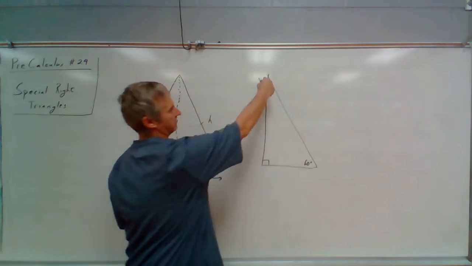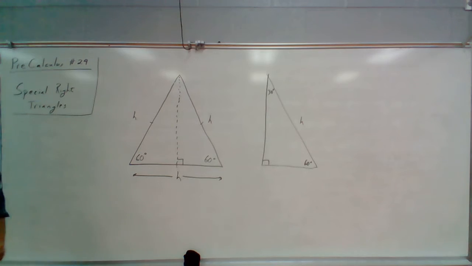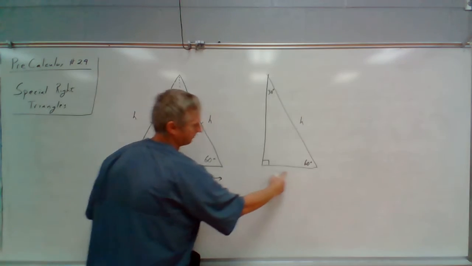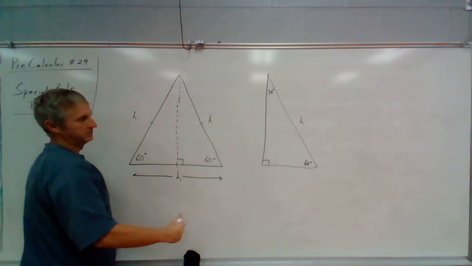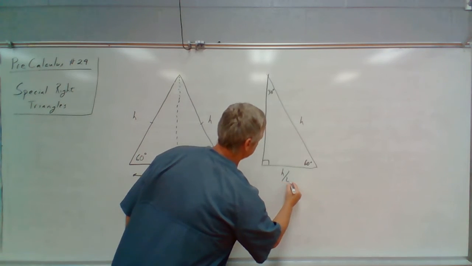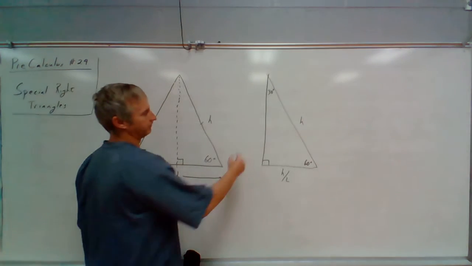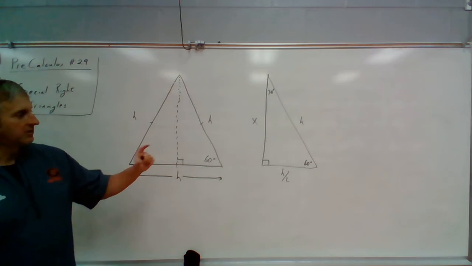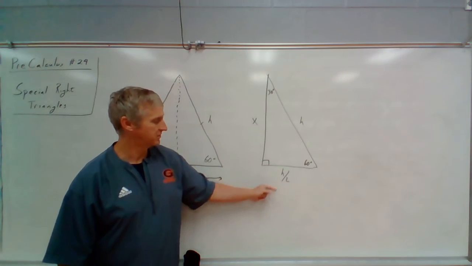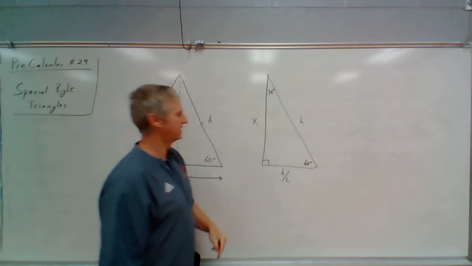All right, how long is this side? Well, we called it h, and it's the hypotenuse. Okay, how long is this side? Well, the entire side was h, so if I have half of it, this would be h over 2. All right, let's call this side x. All right, so in terms of h, this side is h over 2, so we know it. But what about this side? We want to write this side in terms of h, or in terms of the hypotenuse.